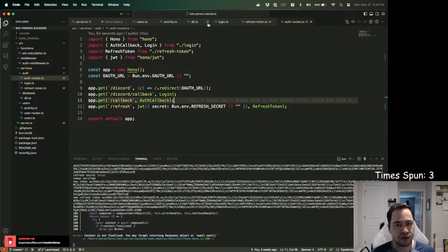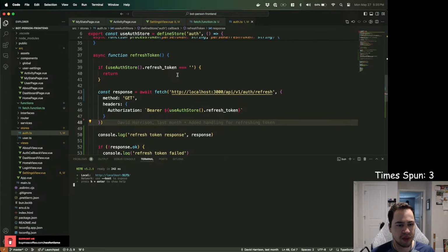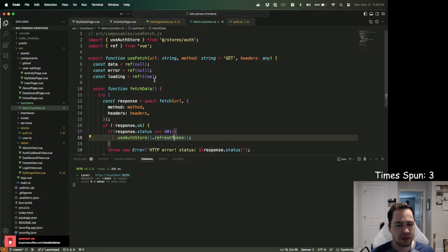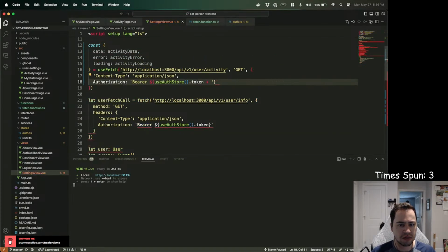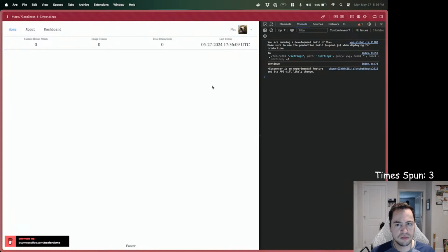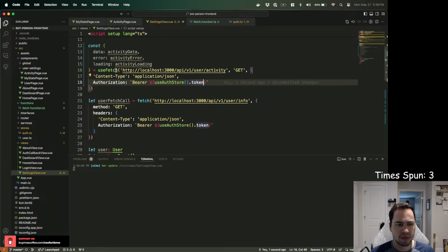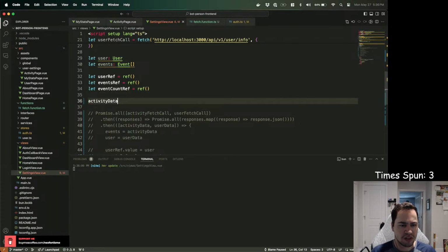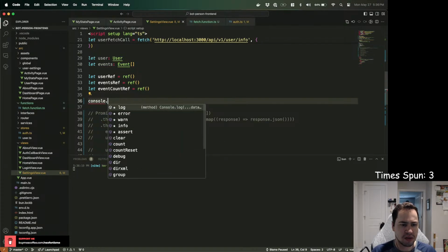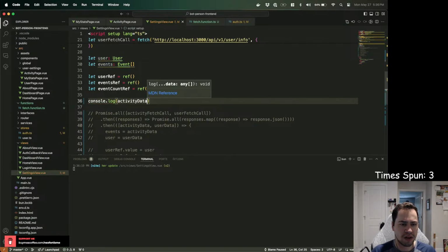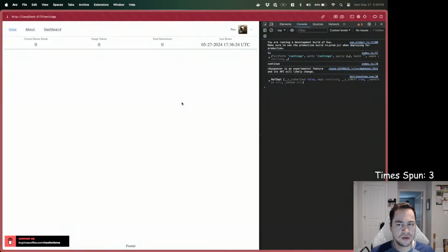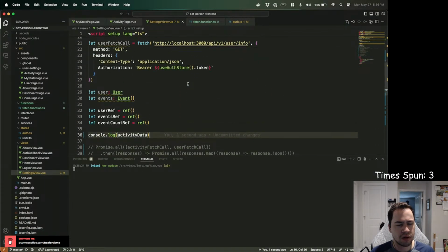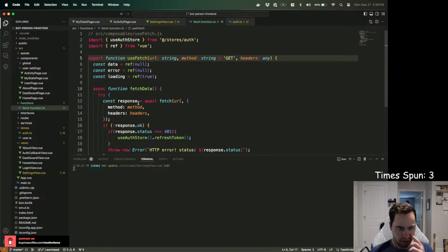What if we just also call refresh token on the same page without having to worry about... Okay, how does useFetch work?